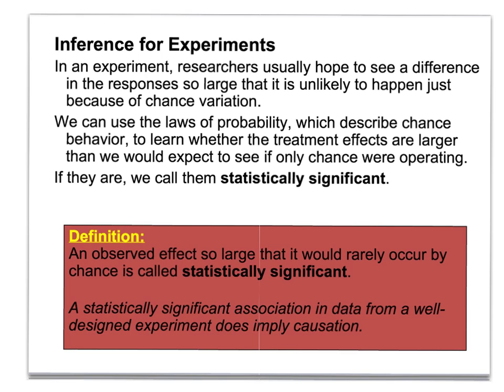A statistically significant association of data from a well-designed experiment does imply causation. If you have a well-designed experiment and you can show that there's a big difference between your treatment and not giving your treatment, that means that your treatment is having some sort of effect, hopefully a positive effect.